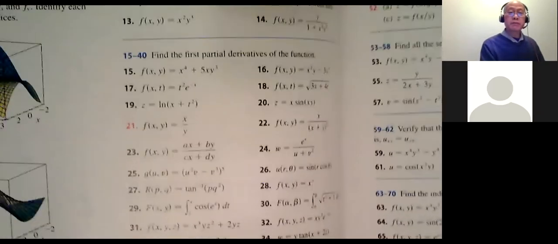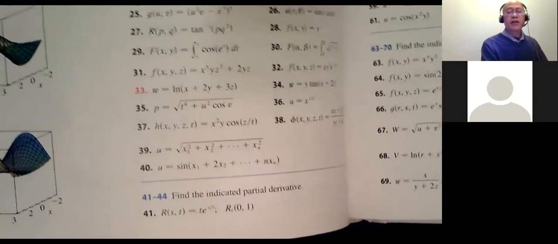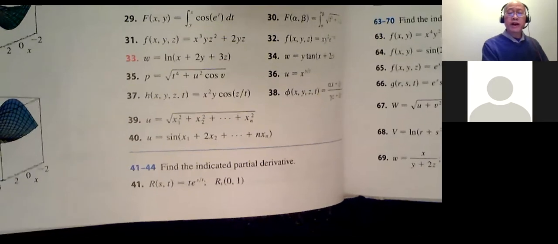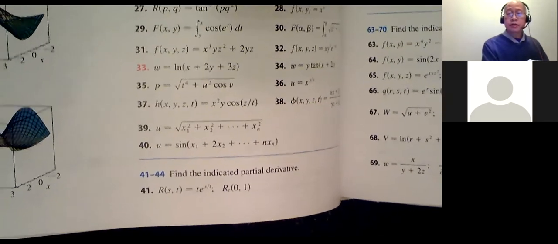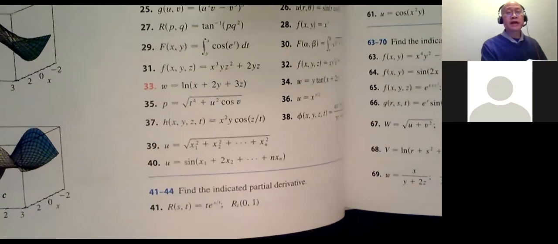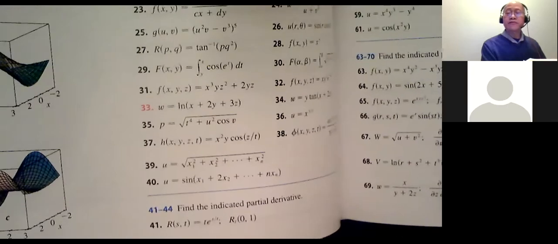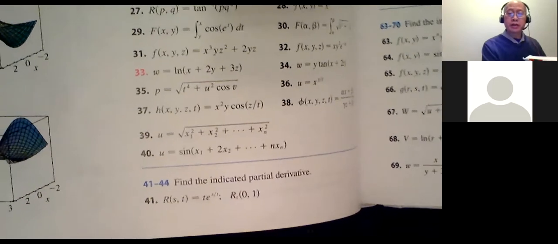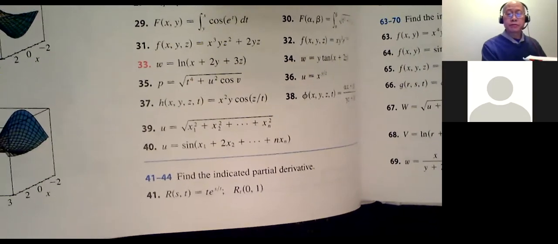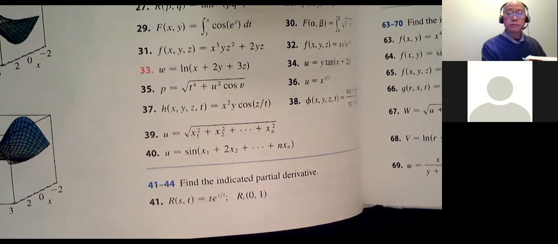The first problems, 15 through 39, of which I already showed you several, just find a derivative. Now 41, find a derivative at some particular point. That's just like in Calc 1, where we said, f of x is equal to, I don't know, x squared minus sine x plus ln x. Find a derivative, and then you said, find f prime at 2, then you plug in 2, right? So that's what's happening now for 41. Find a derivative and then plug in 0 and 1. Find a derivative at a specified ordered pair.